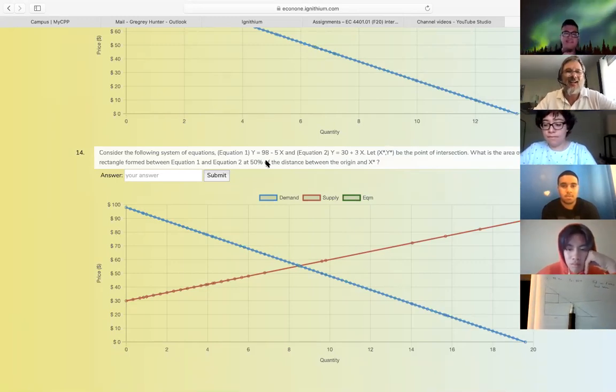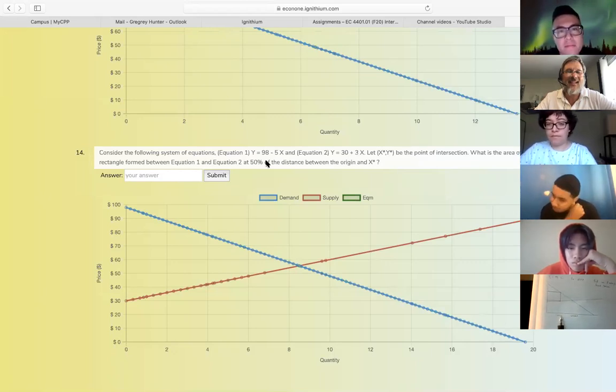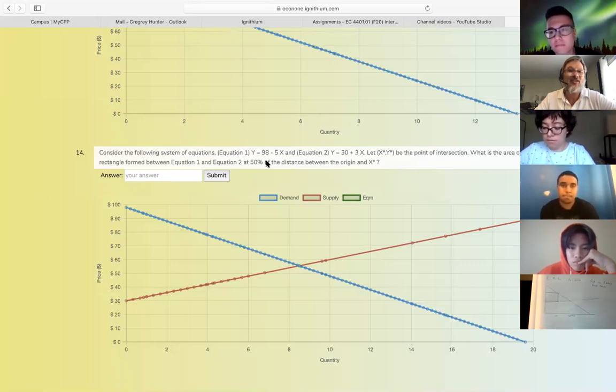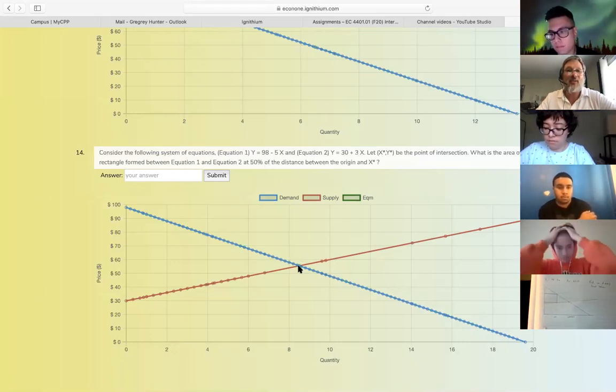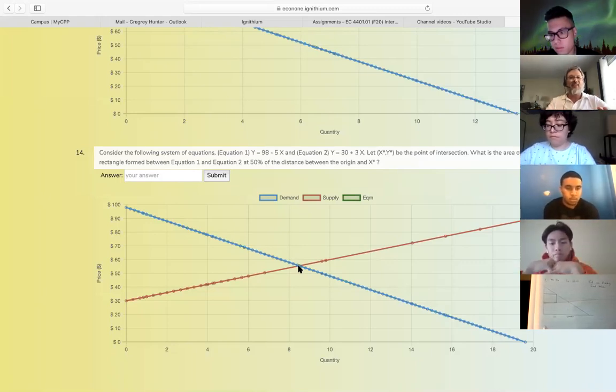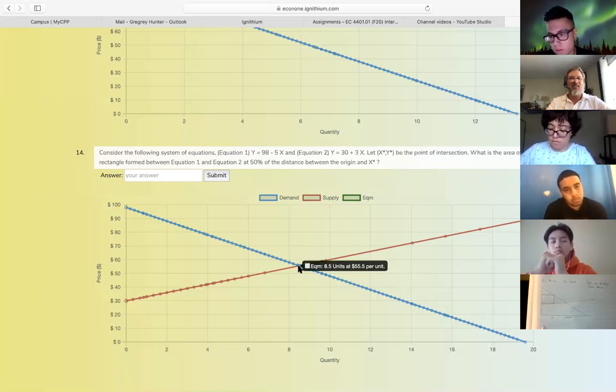So this is our intersect. I took this midpoint here, drew a line straight up, and then drew two more straight lines directly to the origin, to the vertical axis. So you get a little rectangle in there, right? It's a little bit complicated to look at all the pieces, but once you do, it's right there. It's not crazy complicated. It took me a while to figure it out, but yeah.